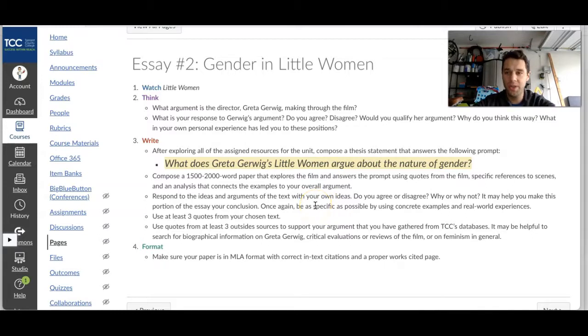But what I want you to do is you're going to watch the film, you're going to explore all the resources. There's no assignment that's due this week, but what I want you to do is start moving towards the completion of your paper. So make sure you've got a good thesis statement nailed down. If you need help with it, make sure you check out the library's Academic Learning Center. I blanked out there for a second.